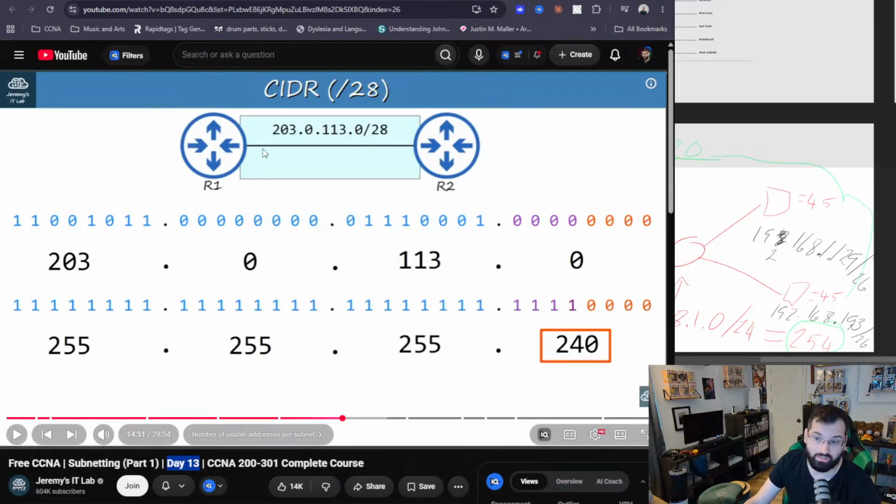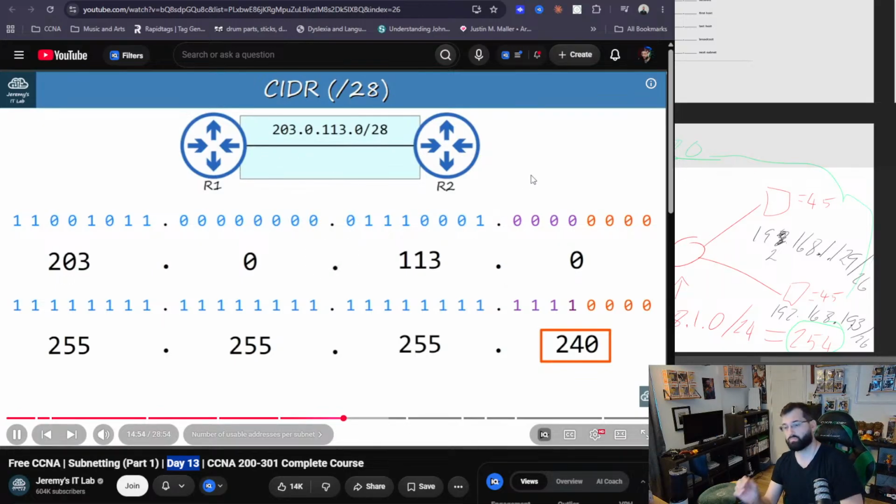This one's pretty easy because it's 2. 2's an even number. Okay, we have 2 points. We have 2 devices, 2 things that need an IP address. So in all reality, we're going to get down to where we either need 4 or 2. And you'll see why in a second.